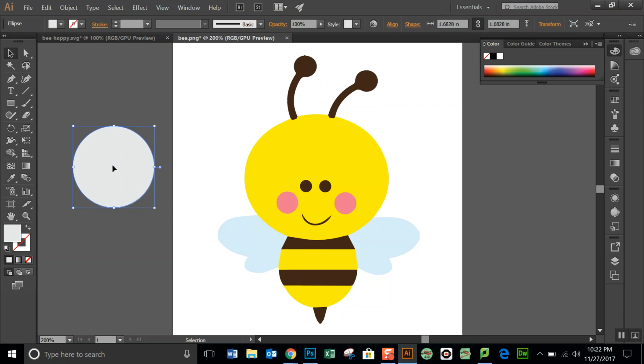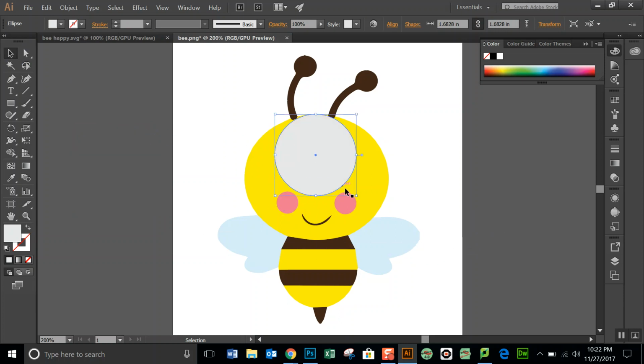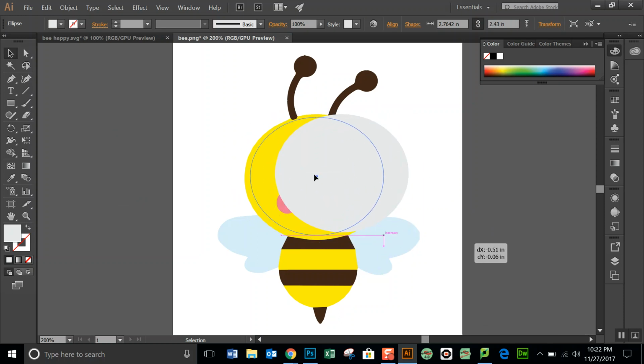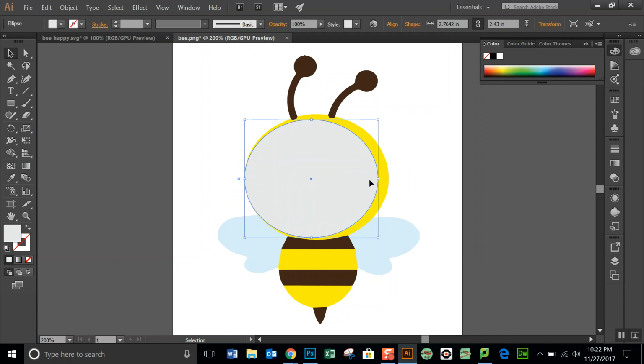So now that we did that, I'm going to bring it over here, and I'm going to try and make it the exact same size as the one that's there already. That way I'm not doing a bunch of deletes and everything like that, but I will show you how to do that as well. And then you can pick whichever way is easier for you. This is just the easier way for me.